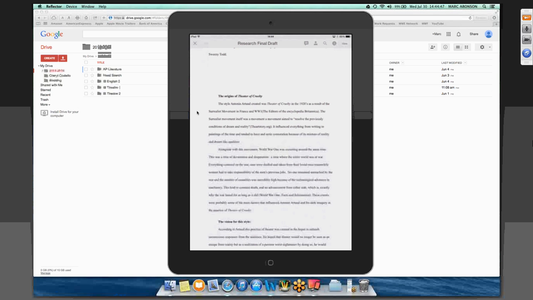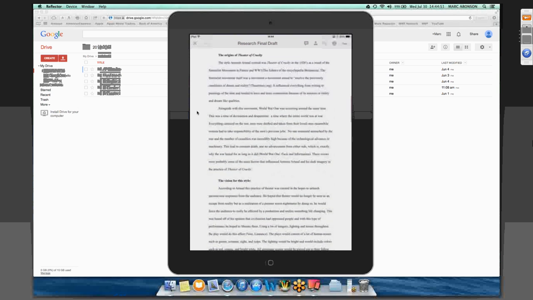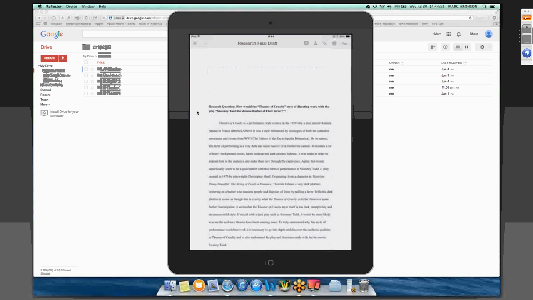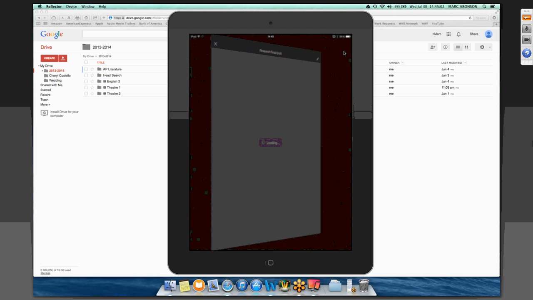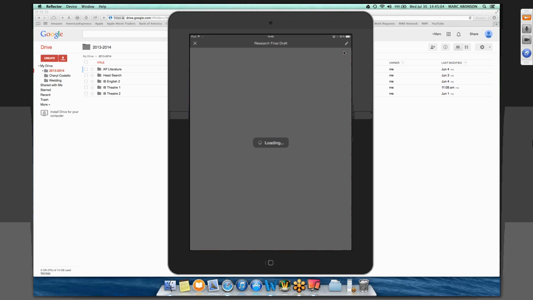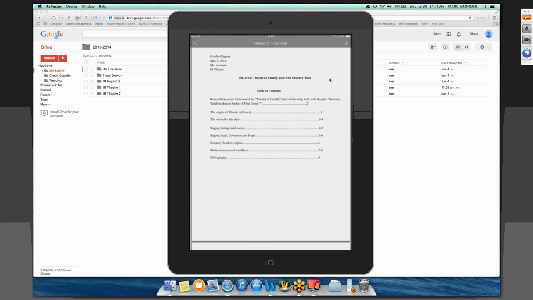And I can read. Probably coming in a little fuzzy for you guys. So I can scroll through this whole thing and read it, and I can either read it in just view mode up here, which looks like this.